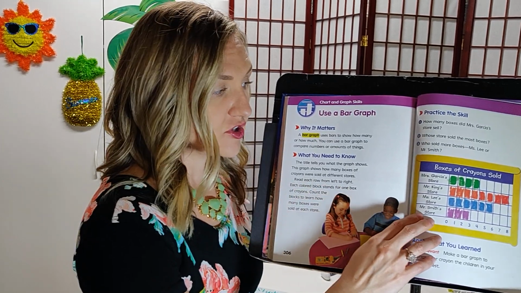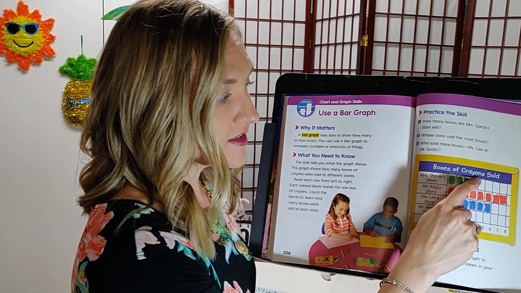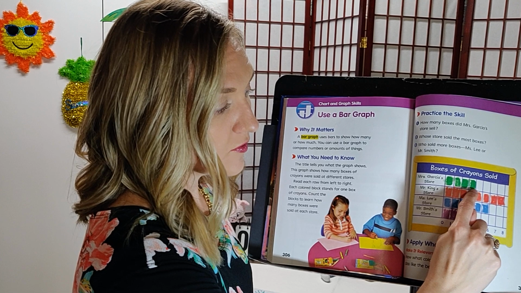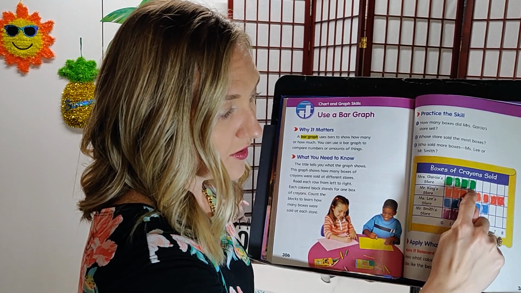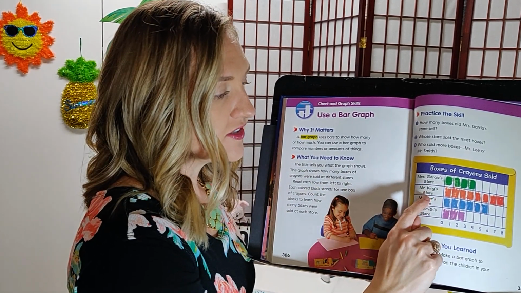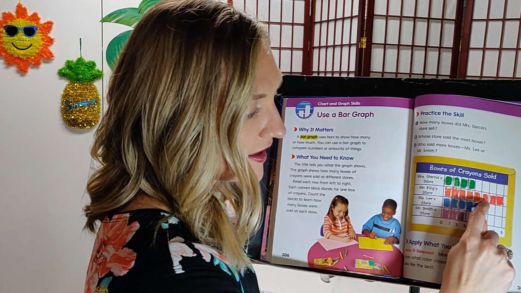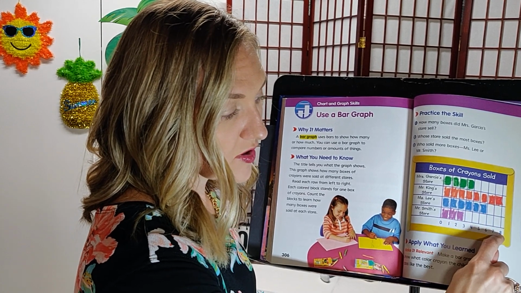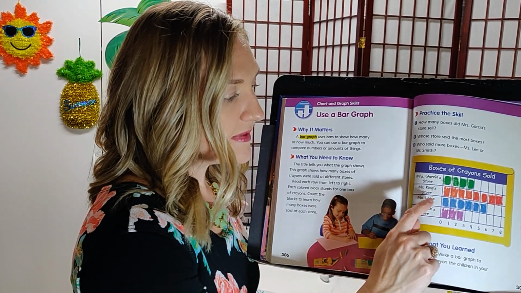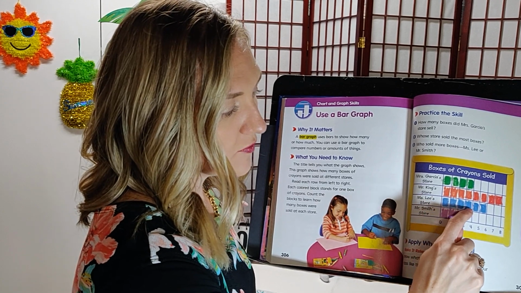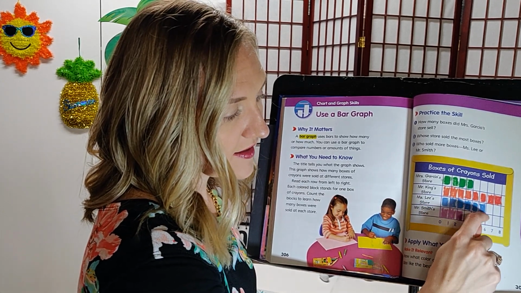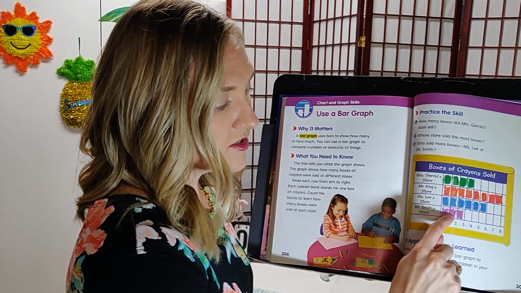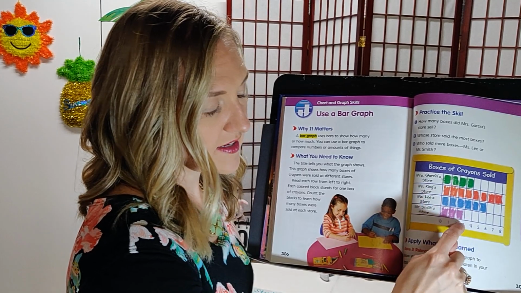Okay, so here we see that shown right here on this bar graph. It says boxes of crayons sold. We have Mrs. Garcia's store, and we have 1, 2, 3, 4. That's why it's shaded in to the number 4. Mr. King's store, we have 1, 2, 3, 4, 5, 6, 7, 8. We also see that lining up, it goes all the way to the 8 down below. Miss Lee's store, we have 1, 2, 3, 4, 5, 6, and it lines up with the number 6 down here. And we have Mr. Smith's store with 1, 2, 3, which lines up with the 3 down below.